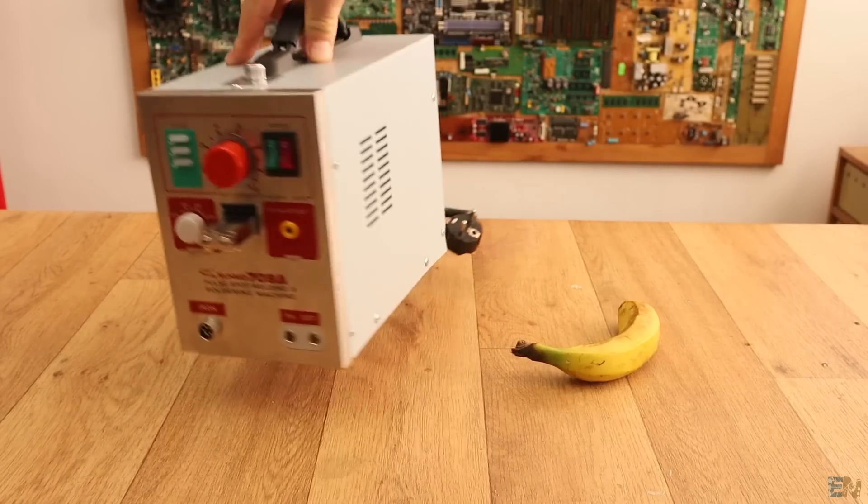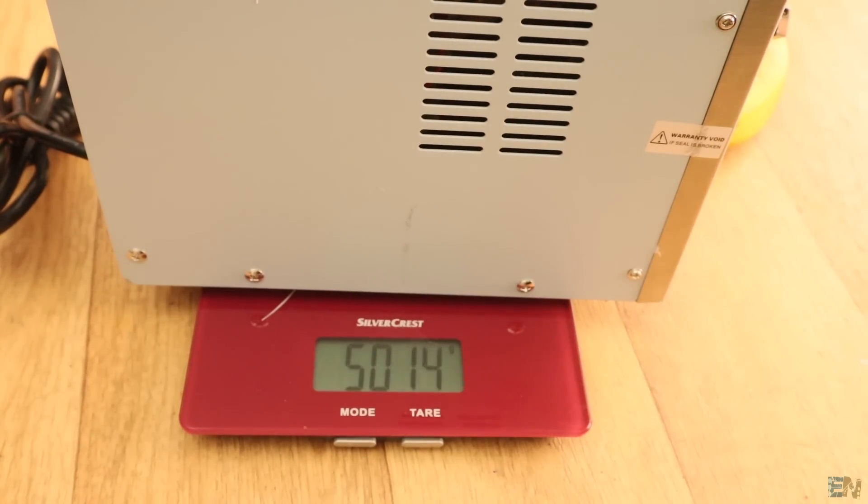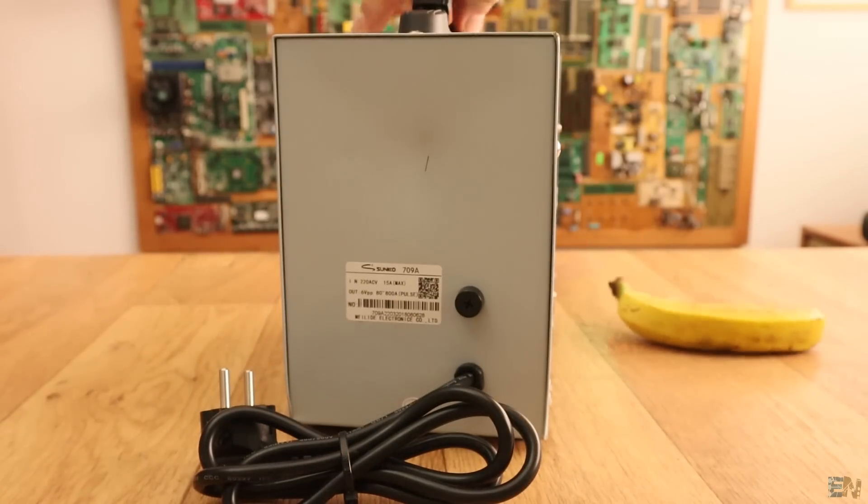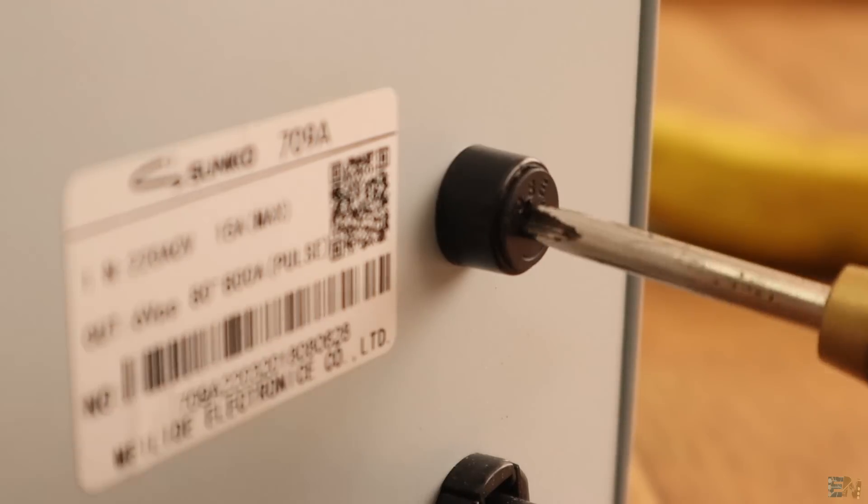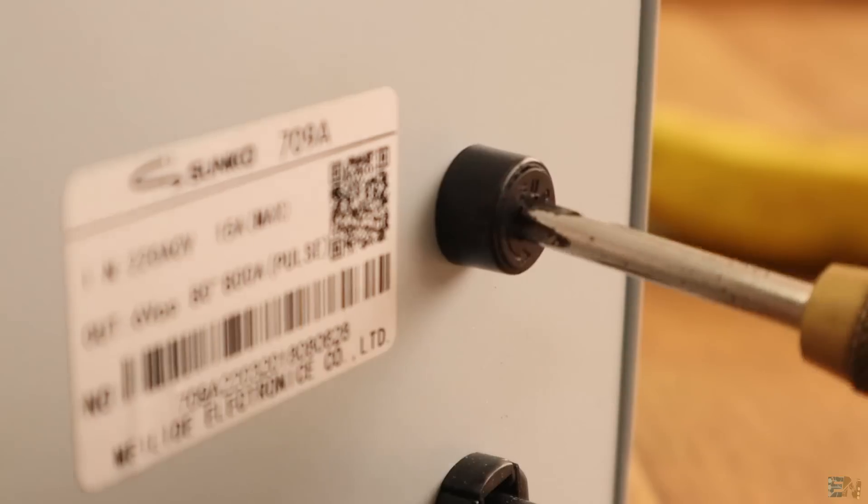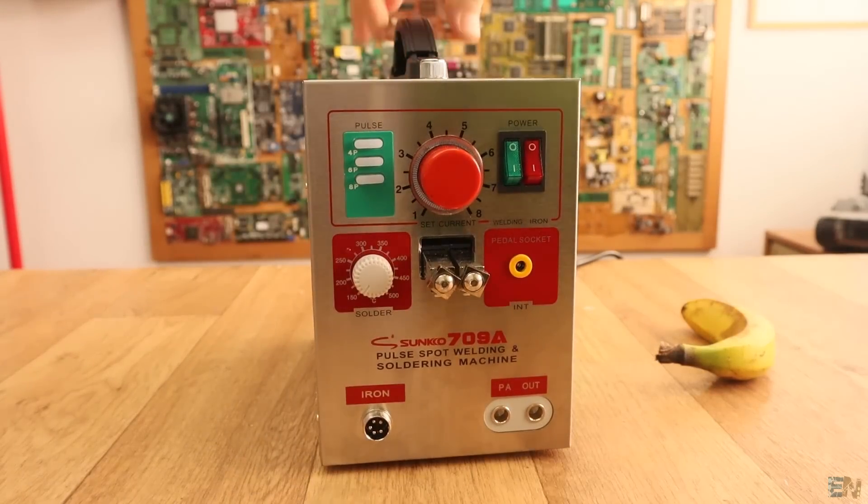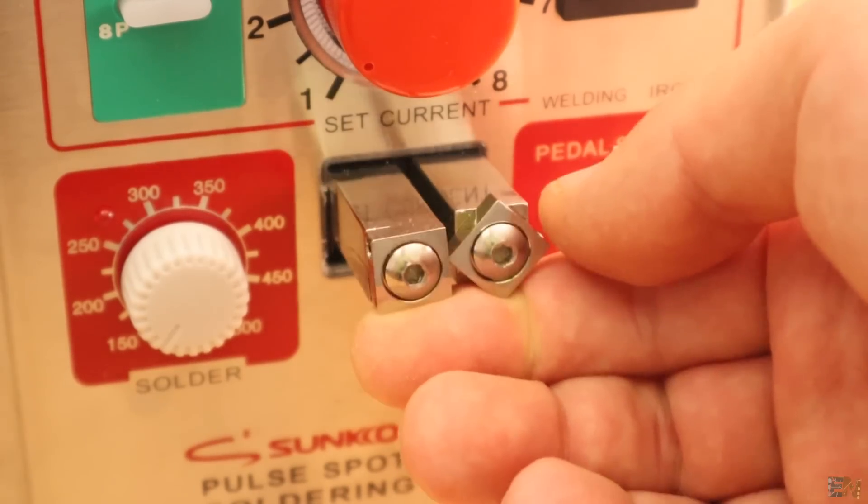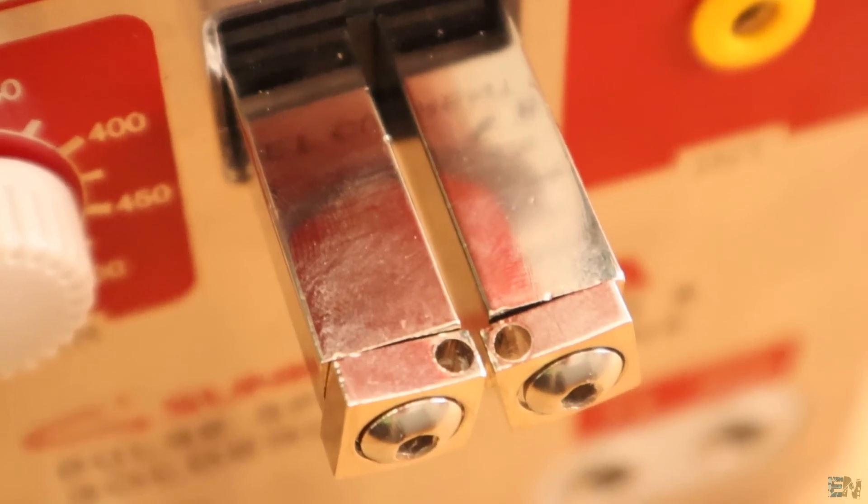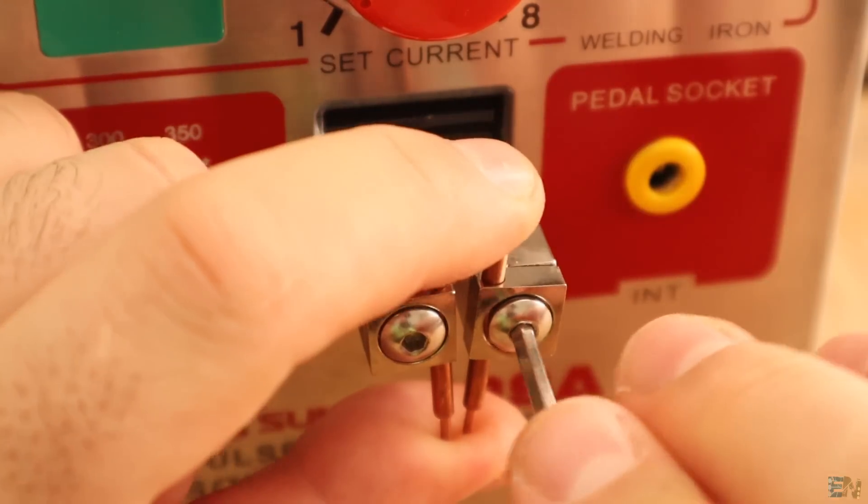Now let's analyze the spot welding station. First of all, the entire case is made out of metal. It weighs around 5kg. On the back, we only have the power cable and this plastic cap for the fuse. So if you have to change the fuse, just remove this cap and insert the new one. So let's turn the case on the front part. And the first thing we will talk about are these two connectors that will do the actual job of spot soldering. We have to add two of these copper tips and screw them in place here using the allen key.